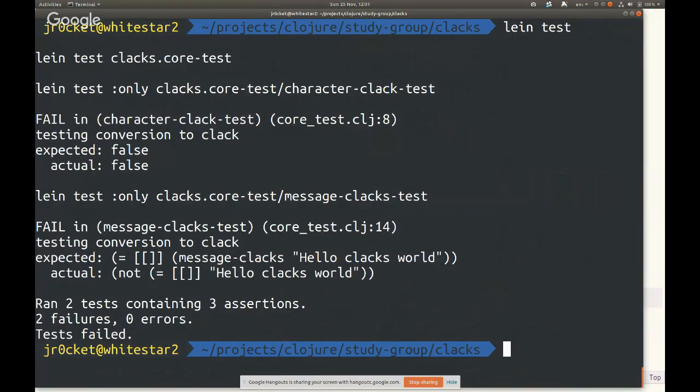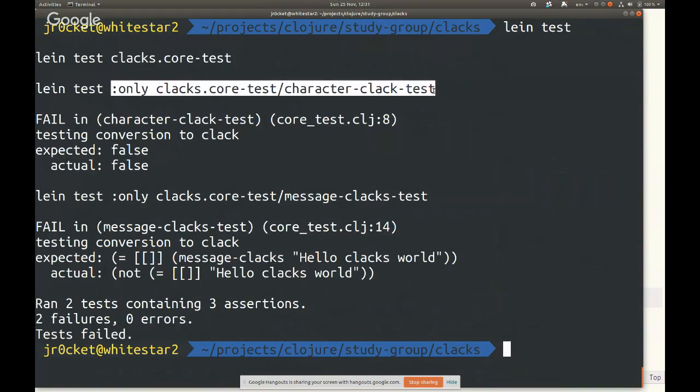Yeah, you got to tell the Clojure guys that it doesn't work. Yeah. Cool. So that's how you'd run the tests anyway. That's how we get them working. And then you can also specify just specific tests that you want to run. If you get a large test suite, you can just specify a particular test that you want to run as well.